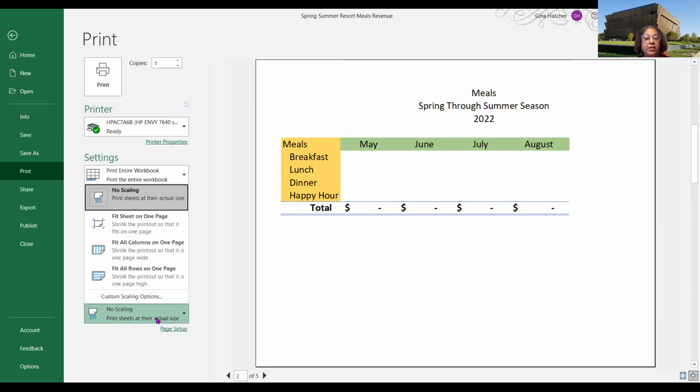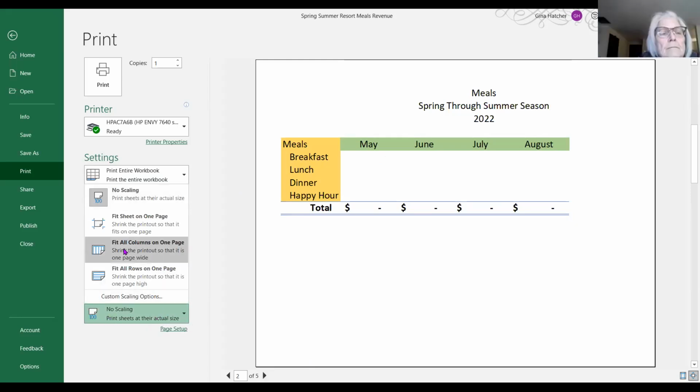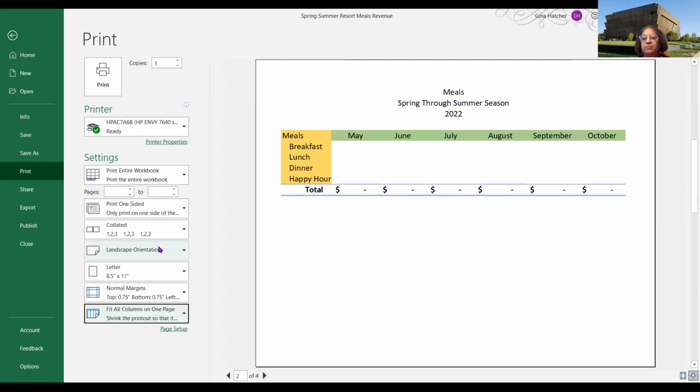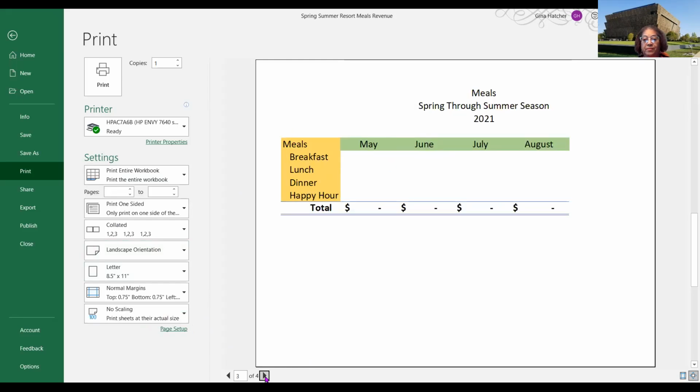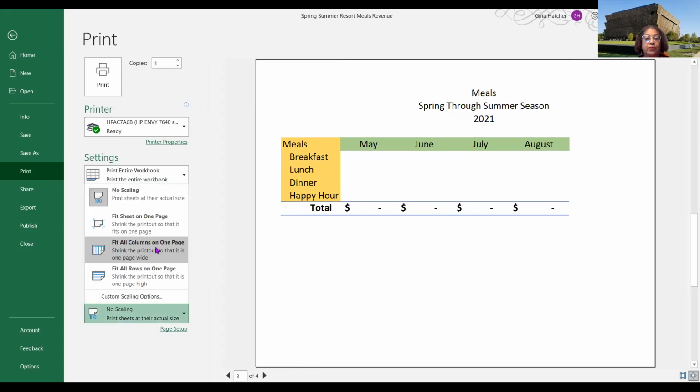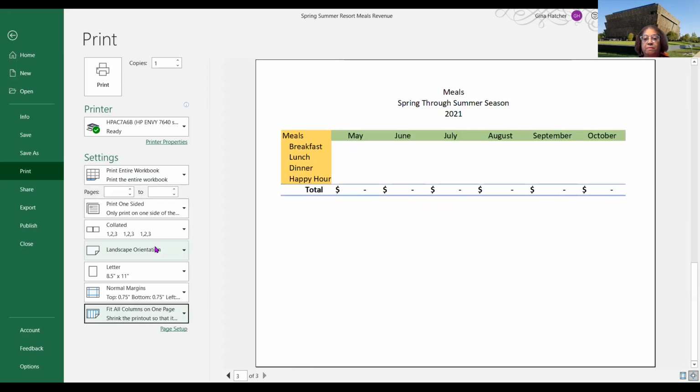Right now it says no scaling. Fit all columns on one page. I'm going to go down to the next worksheet. And again, I want fitting all columns on one page.